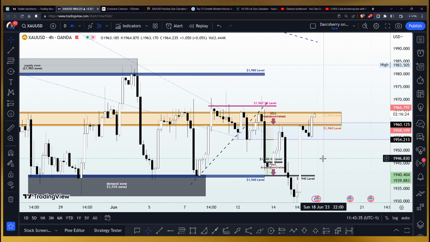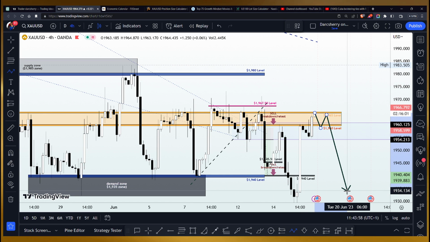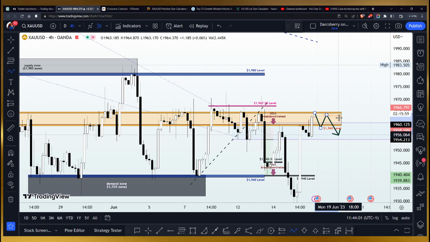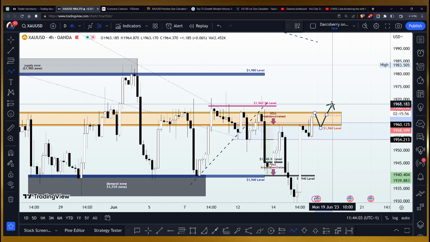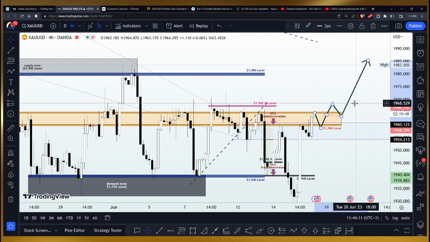And this area here is going to be a major determinant of how price action will be playing out today. So one of the things we are going to be looking out for around this area on our lower time frame is if selling pressure resumes around this area where buyers find it difficult to break out of the 1,965 level, then we will have no other choice than to join a bearish move to the downside. But if price action happens to break out of the 1,965 and in fact close above that level, then at this point we want to be seeing this as an opportunity to join a bullish momentum.